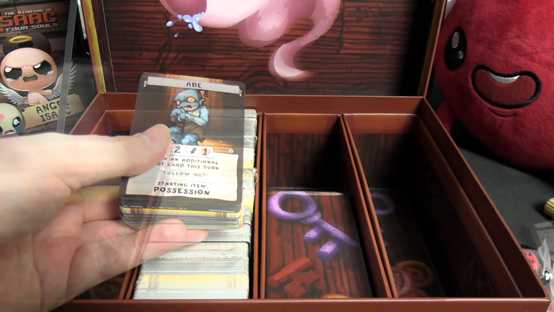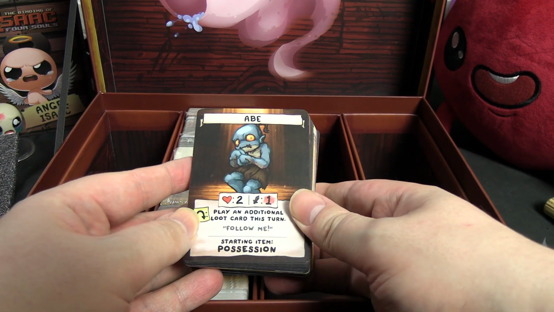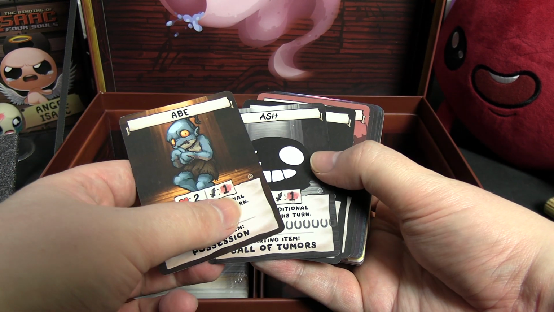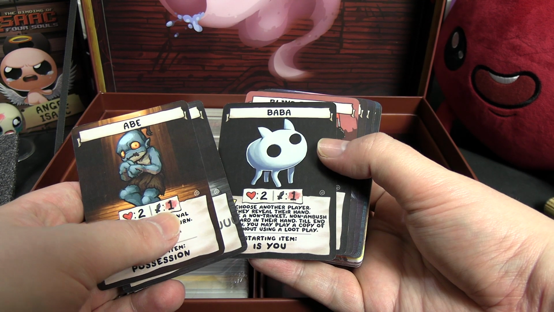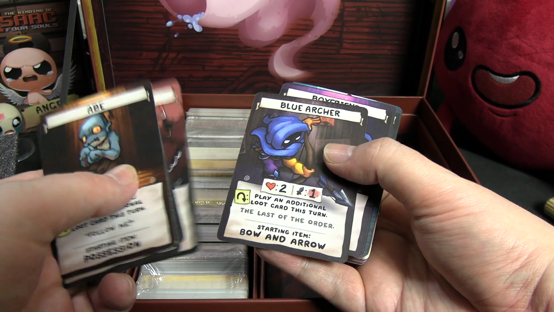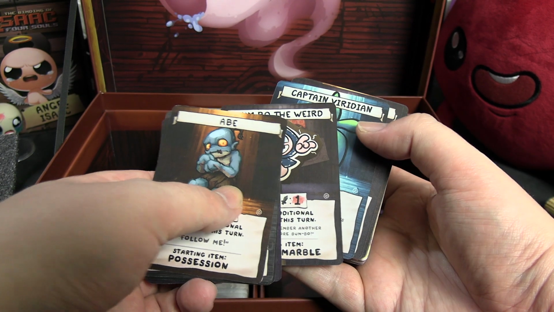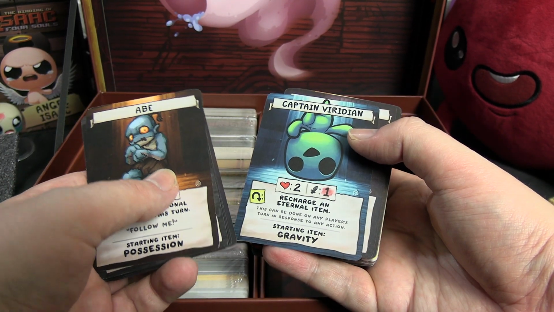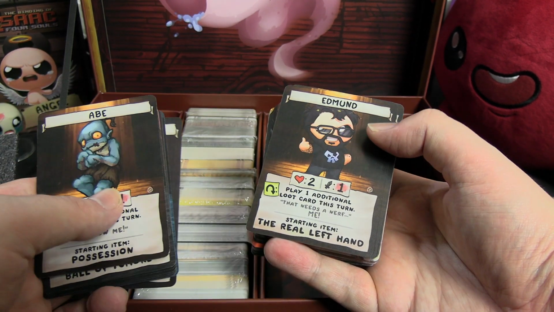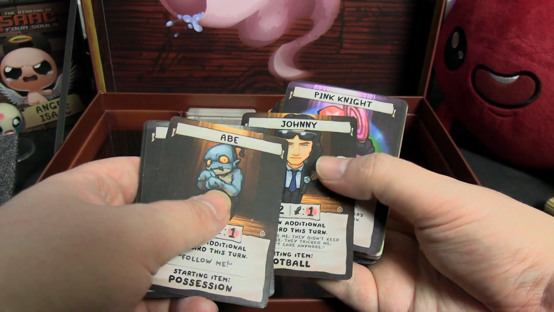Very, very neat. So like I said when I saw it, this must be mostly the collaboration cards, because obviously we've got at the start here Abe's Odyssey. So Abe is a playable character. We've got Ash, that's from a different game by Ed. Baba is you. That's great. I do not know who Blind Johnny is. Let's see here, who else do I recognise? Well, Bumble the Weird is from another game by Ed. Captain Viridian is from VVVVVV. Oh, obviously, we all know who Among Us is. Edmund himself, fair enough. Johnny, is that Tommy Wiseau?